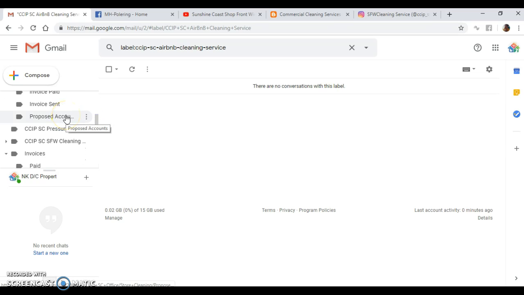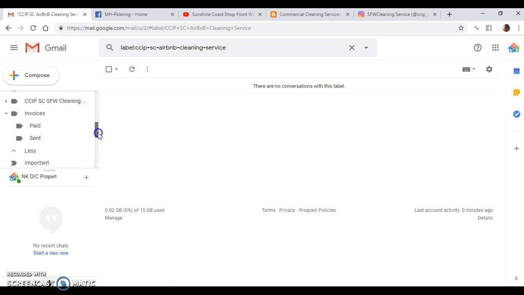It sounds funny, doesn't it? Send out a proposal for my services. Then we've got pressure cleaning. Then we've got shop front window cleaning. Invoices again, paid, sent, and so on and so forth. And you just simply come down here, create a new label, right? Away you go. Create a label, and then you keep everything in chapters. If you put things in chapters, it's going to keep it nice and tidy.